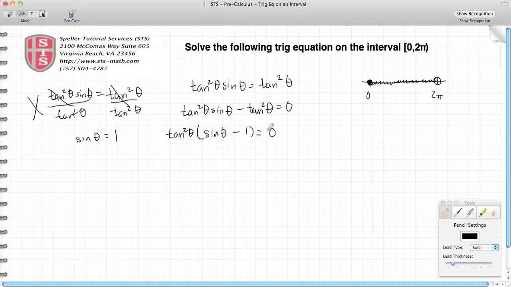So now I have two factors that are set equal to 0. Because these two factors are being multiplied together, that means if either one of these are 0, my result is going to be 0, and what that allows me to do is to solve each one of these factors for 0. So I can separate this, so now this becomes tangent squared theta equals 0 and sine theta minus 1 equals 0. Now let's work with trying to solve the equation here on the left for theta. So let's go ahead and take the square root of both sides because this tangent is being squared, so I'm left with tangent theta is equal to 0. And now let's work with this other equation. Sine theta minus 1 equals 0. Let's add 1 to both sides, so this here becomes sine theta is equal to 1.